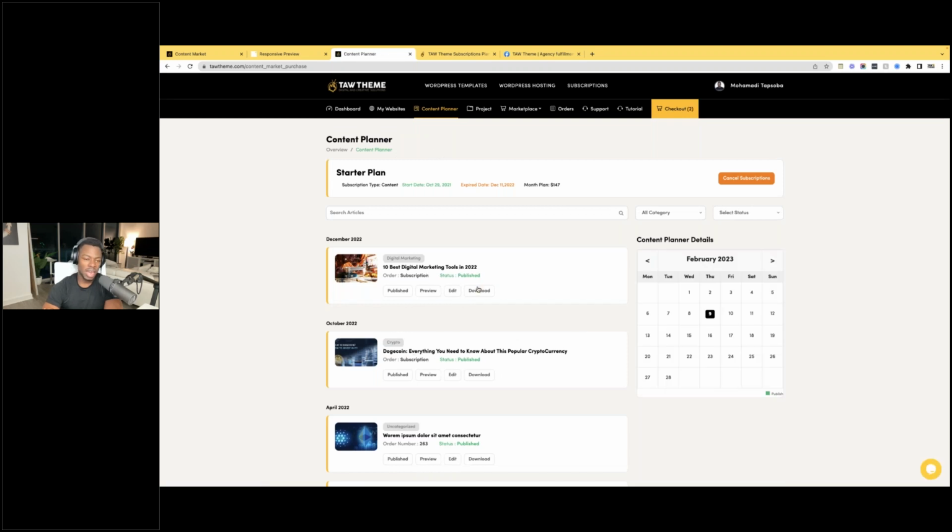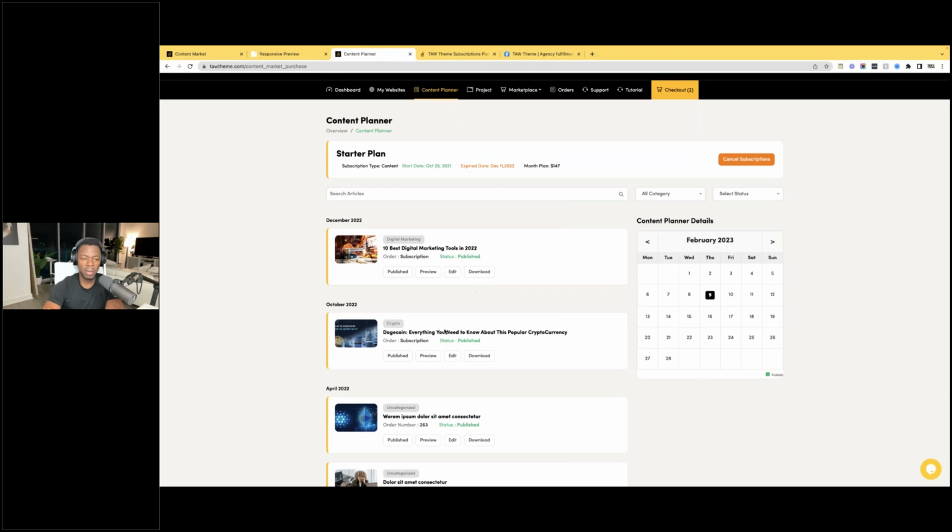The next thing you can do is decide to download this article as well. If you download it, it saves the article in a text format. It saves the folder with the images that come with the article. And you also get an Instagram featured post, a picture post that you can also post on Instagram. And also a schema file, if you're a big schema guy and you want to integrate schema.